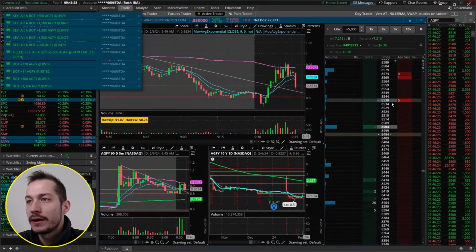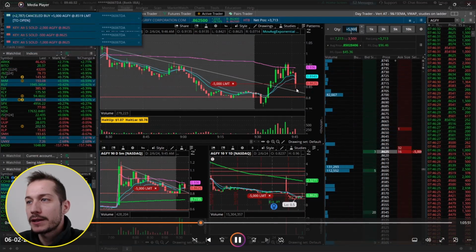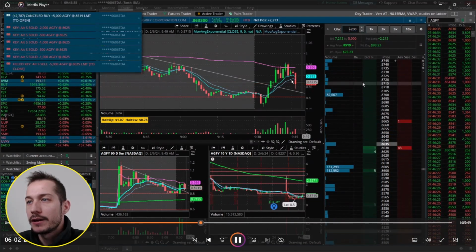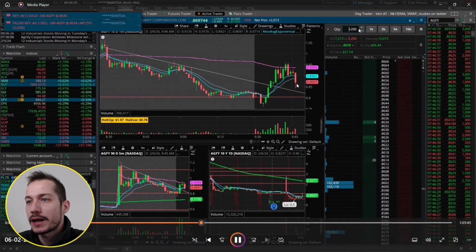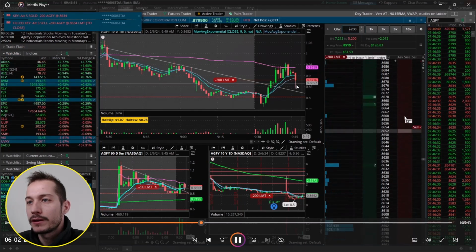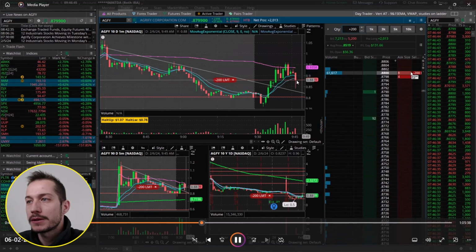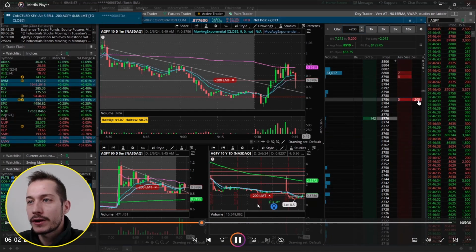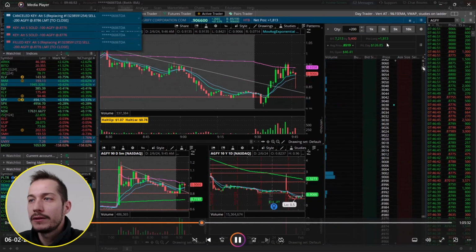Unfortunately, I should have probably gone with much bigger size here, but after being at max loss, I was a little bit sketched out. But I kind of nailed this trade a bit. I just closed out most of my size way too early. But I mean, I entered roughly at 0.85, and it pops up much higher. So that was a really nice first trade. Again, I could have done bigger size and I could have let it hold longer, but now I have a little bit of breathing room.